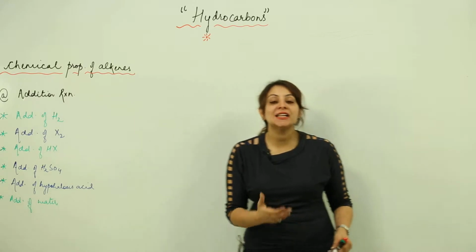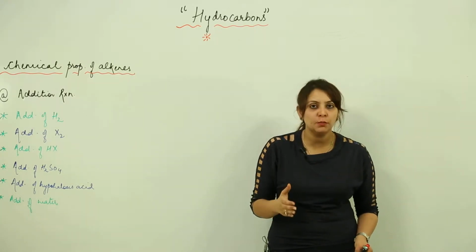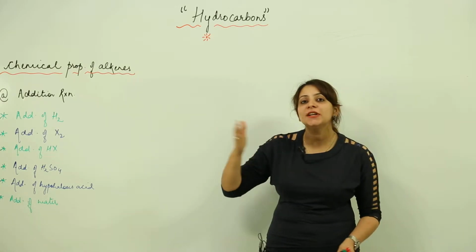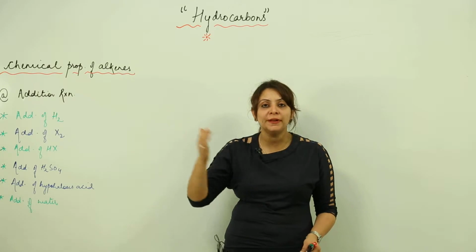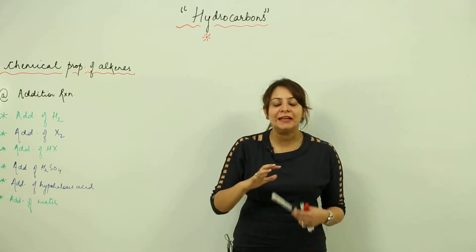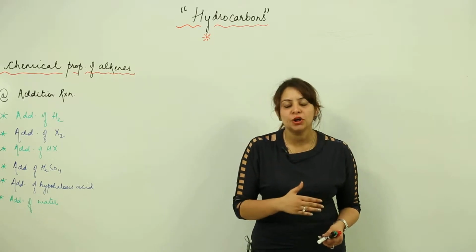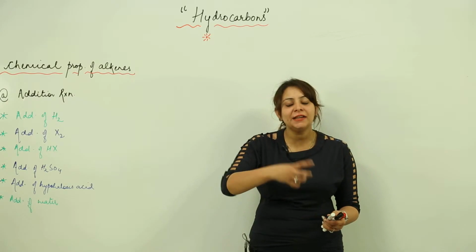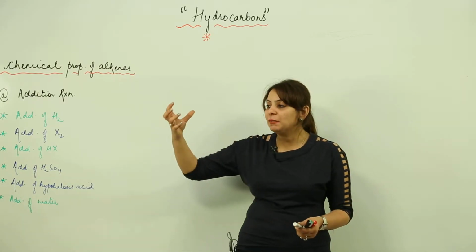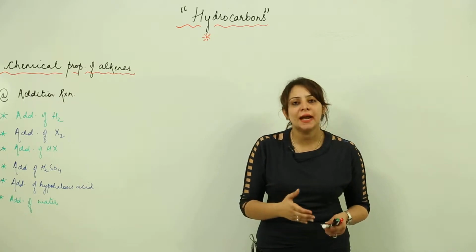As you all know, alkanes cannot actually undergo addition reaction because they don't have an extra bond. But if we compare alkanes with alkenes or alkynes, alkenes and alkynes both form an unsaturated system. That means they contain an extra bond. Alkenes have a double bond, alkynes have a triple bond. So that means they have an ability to break their extra bond and can make any atom or a group of atoms attached to them, right. So this is what is the addition reaction.